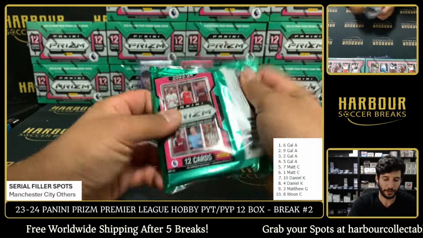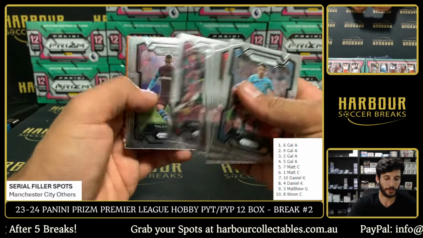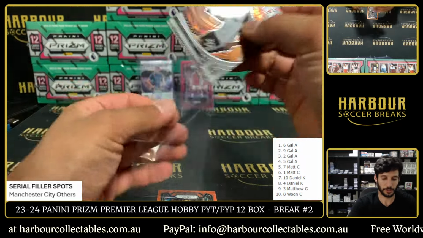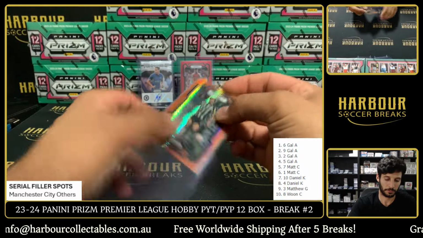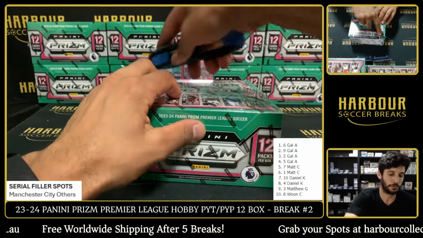All right, final pack of the first box. We're going to finish it with Orange Hyper. And it is Sandro Tonali. And then we have Vinicius. All right, box number two. Here we go.